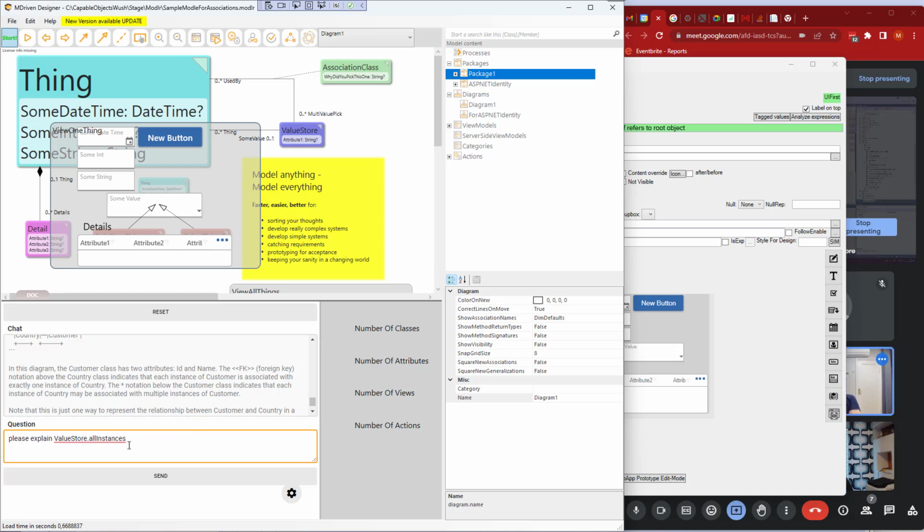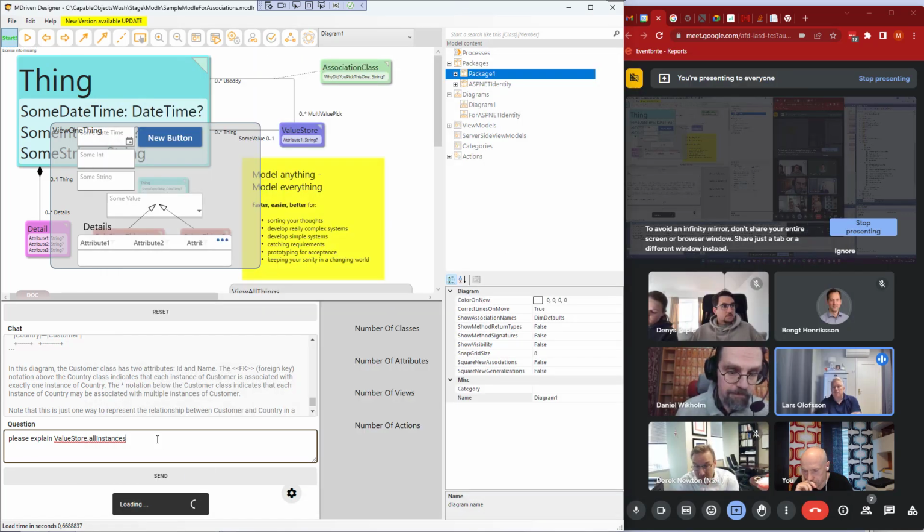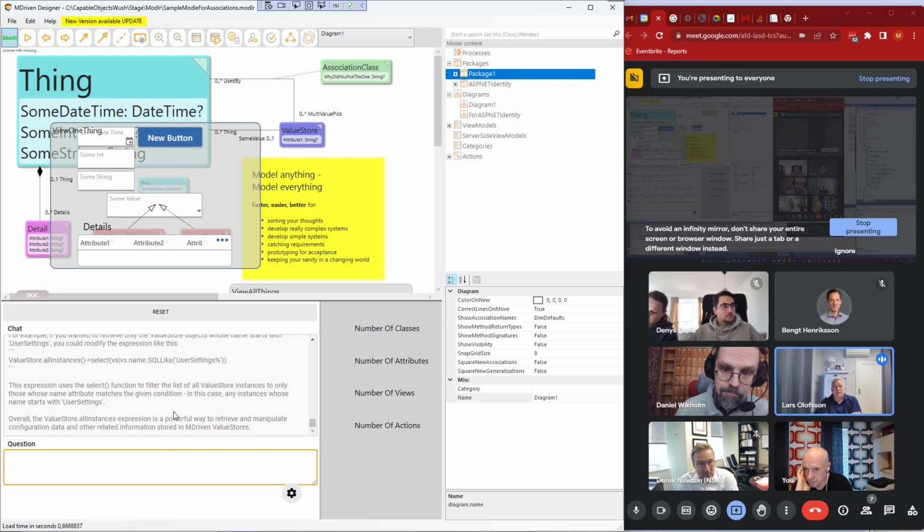So if we would load that, let's say you have a big model with hundreds of classes and stuff, maybe then it could easily learn your whole model. So you can answer questions about your domain. I think there's a limitation on the volume of the chat, because I think it's limited in this model to around 4,000 symbols. And what's a symbol? A symbol is usually a word.